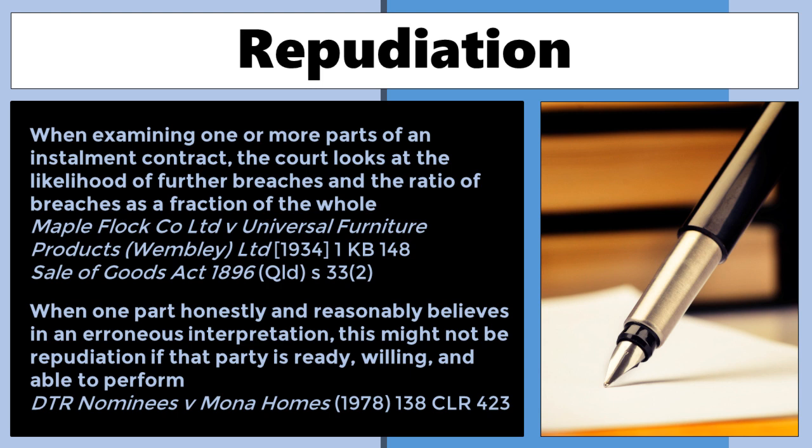And so these are rules. Again, when you've got things like installment contracts, when you're doing things regularly, you have to look at whether this is likely to carry on happening, or is it just a one-off? Because, again, you look at the circumstances. Is the other side just having a bad month, or is it something that is structural? Have they lost one of their major suppliers or customers? Has half of their staff disappeared or something?